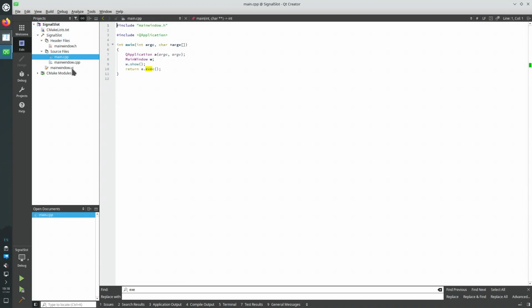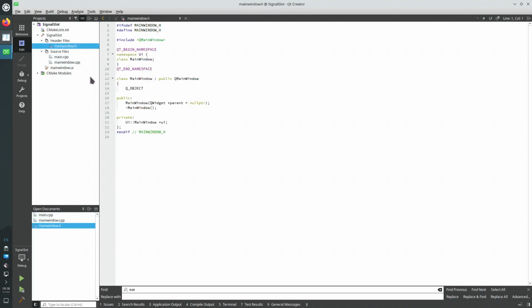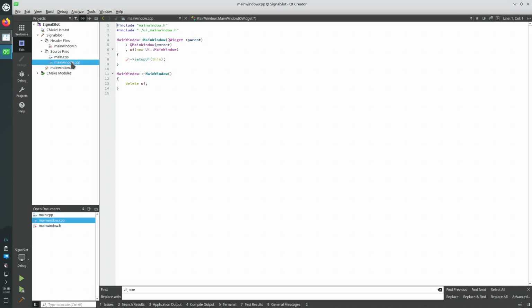Then we have the main.cpp, which is the entry point of the executable with its main function. There's the main loop, declares an application and a window. And then we have mainwindow.h and mainwindow.cpp.